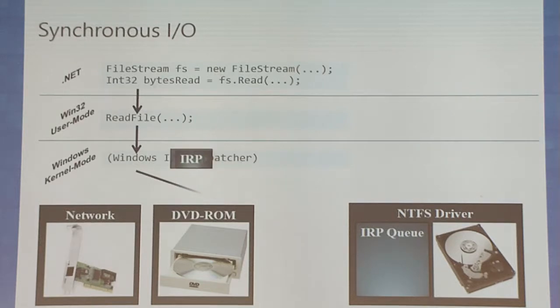Okay. Now, eventually, the I/O request will complete, and when it does, the thread will return all the way up the stack. So then it does get scheduled back to a CPU, and the thread does get to return all the way back. Then you get the number of bytes read, and voila, the I/O operation is done. So what I'm showing you here is the way that most people perform I/O operations, but it is incredibly inefficient. And if you are trying to write software that scales well, that can handle 1,000 client requests a second, 10,000 client requests a second, 100,000 client requests a second, this way of architecting the code is very bad, and you will not achieve those kinds of numbers no matter what.